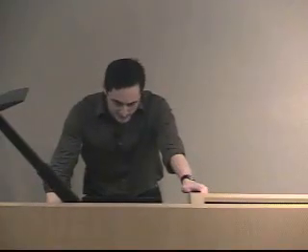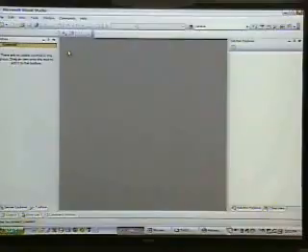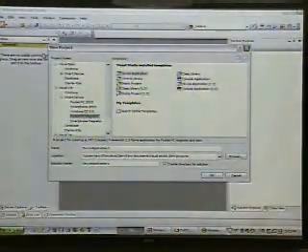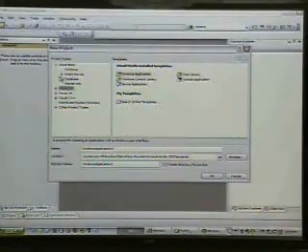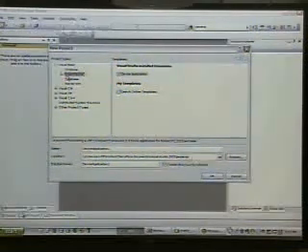Okay, so I'm basically going to go in here and show you how a few of these different classes are implemented. But before I do that, I just want to show you a little bit about Visual Studio in terms of some of the new functionality for device development. Once you've installed Visual Studio and the SDKs, you get new entries. The SDKs actually extend Visual Studio to provide you the ability to target the new versions of Windows Mobile. So this is done through the Smart Device node in the project type dialog.